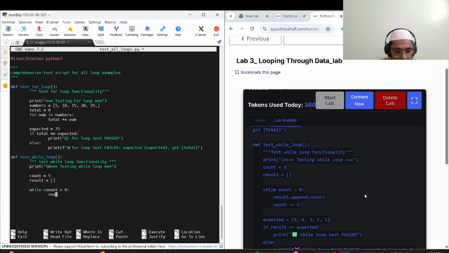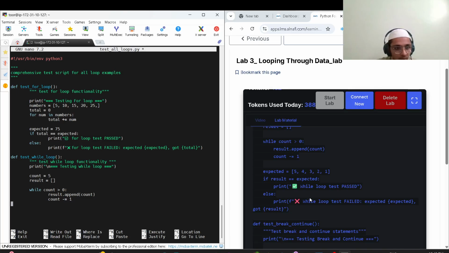Result dot append, and in this count. Okay, and count minus equals 1.